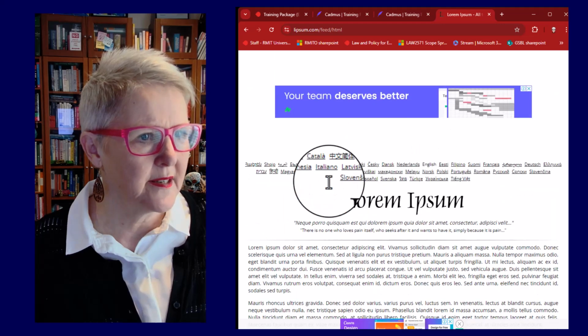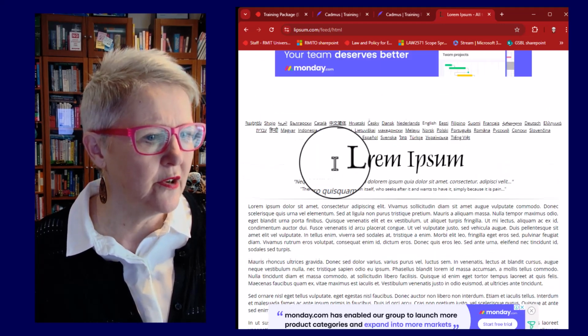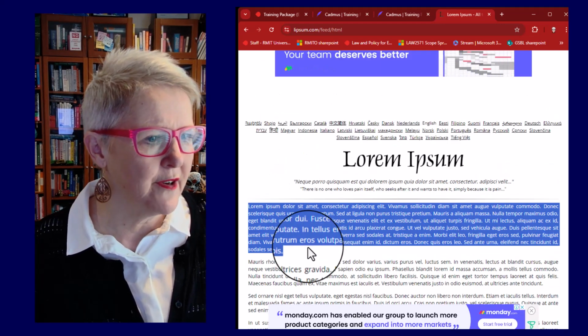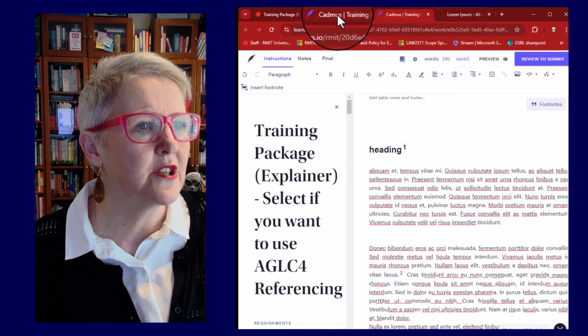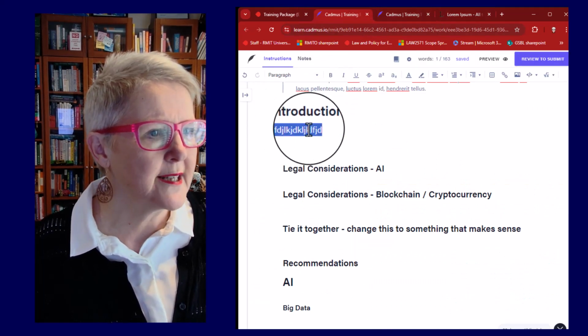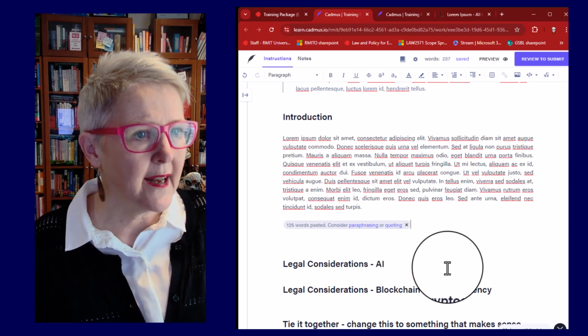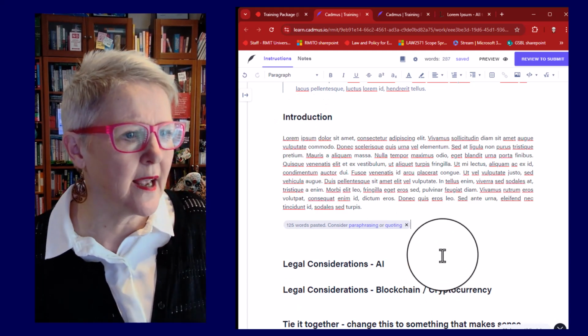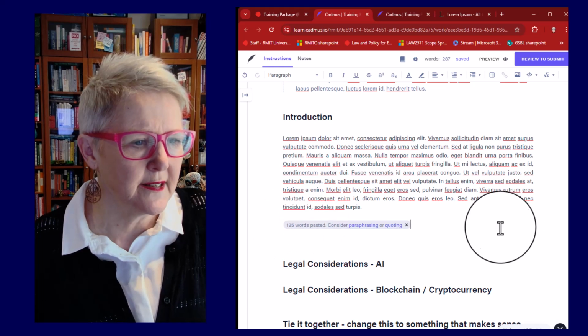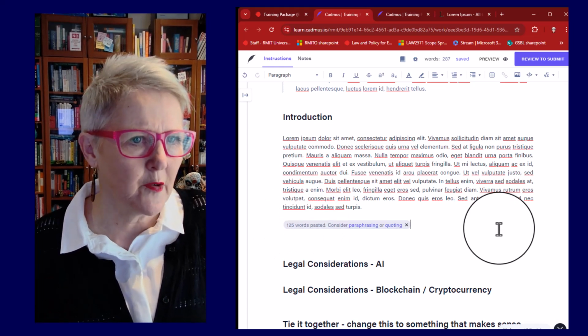I can type as much as I like. Let's just see, let's generate something new. I can type whatever it is that I want. It's not even really generating, right? I can put my text in here. And again, each time I do a copy and paste, it's going to say, you paraphrase, do you need to deal with something here? Is paraphrasing or quoting relevant?